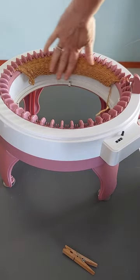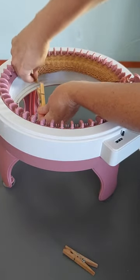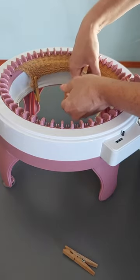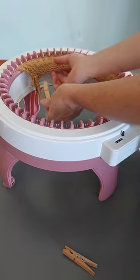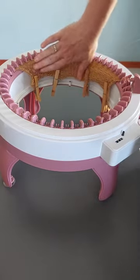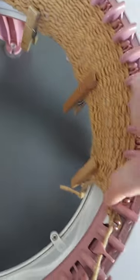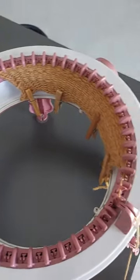Once you've cranked out all of your waist yarn, you're now going to come in with a few pegs and just peg the edges here. The reason we're doing this is because it's going to pull this down a little bit, add a little bit of weight, and that's going to make sure that these stitches don't pop off — because that can happen. You need to keep an eye on these, as this is a problem with the panel setting.